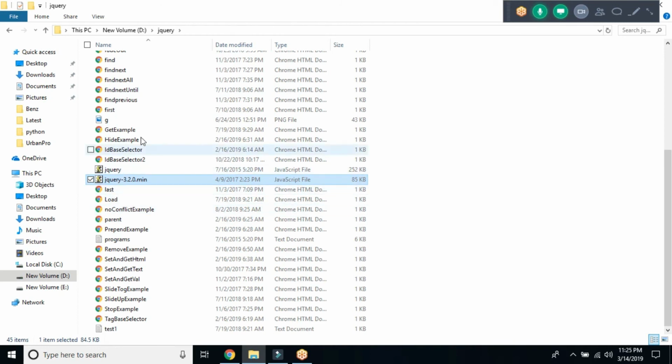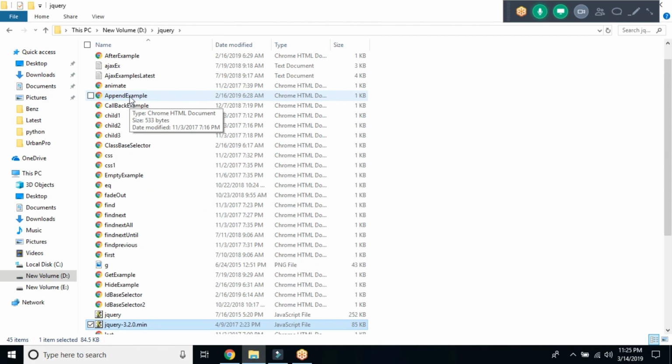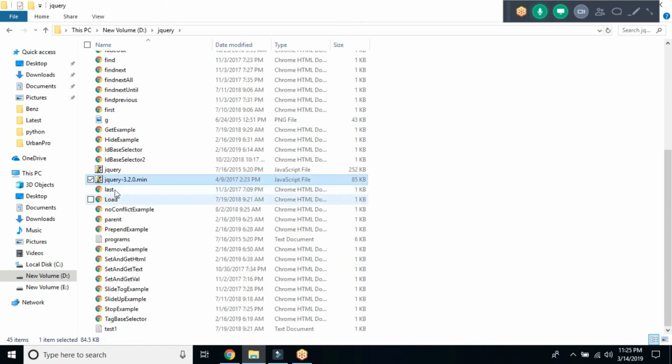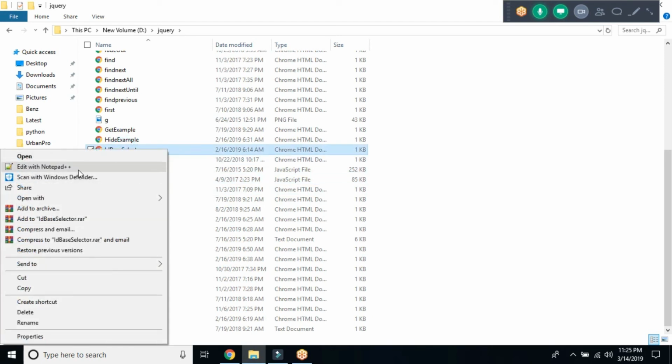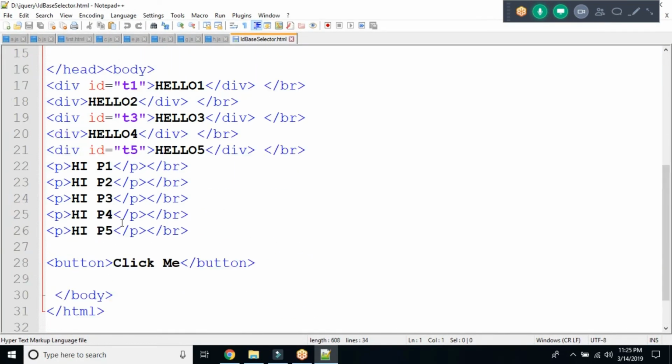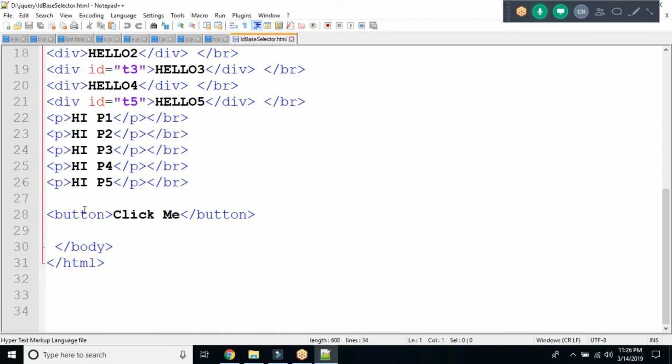Okay. So first, let me show you one simple example. See here, we have got so many divs whose IDs are T1, T3, T5, and we have got paragraphs over here and a button.